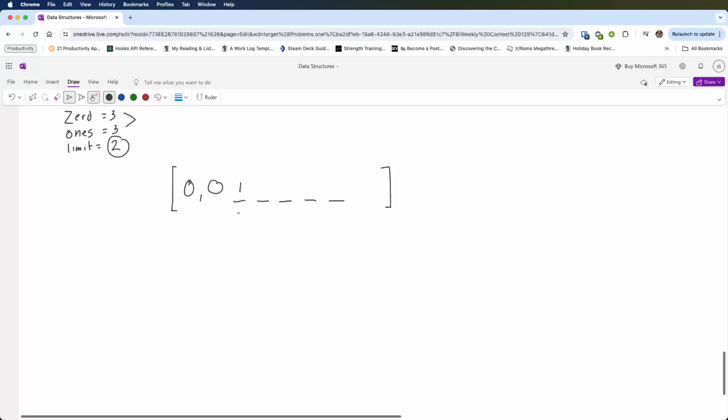With this state here, we're going to call it recursively. Or we can place 2, and we also want to call this state recursively. Then essentially we'll be here and we do the same logic. We'll have access to our previous element, and we say, okay, our previous is 1, so we know we can now place at most limit, 2, zeros. So we can place a 0 here and recurse, then place another 0 here.